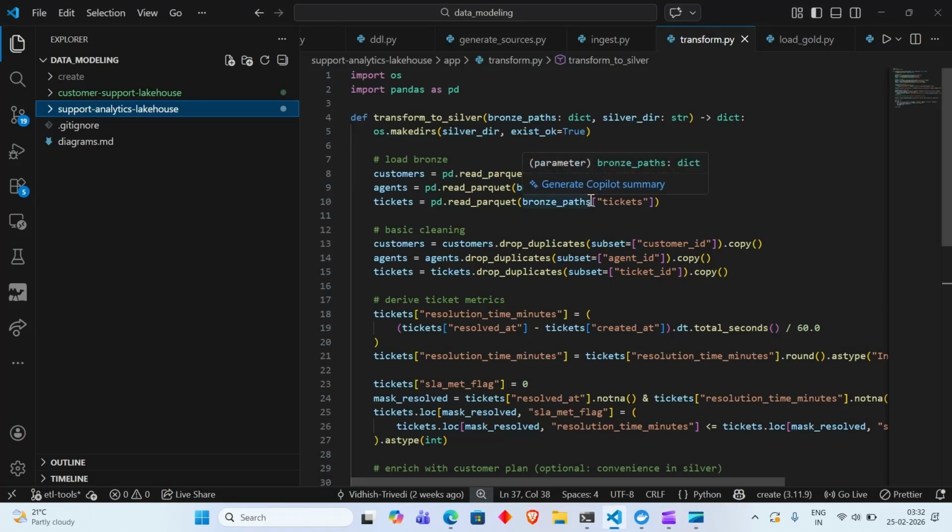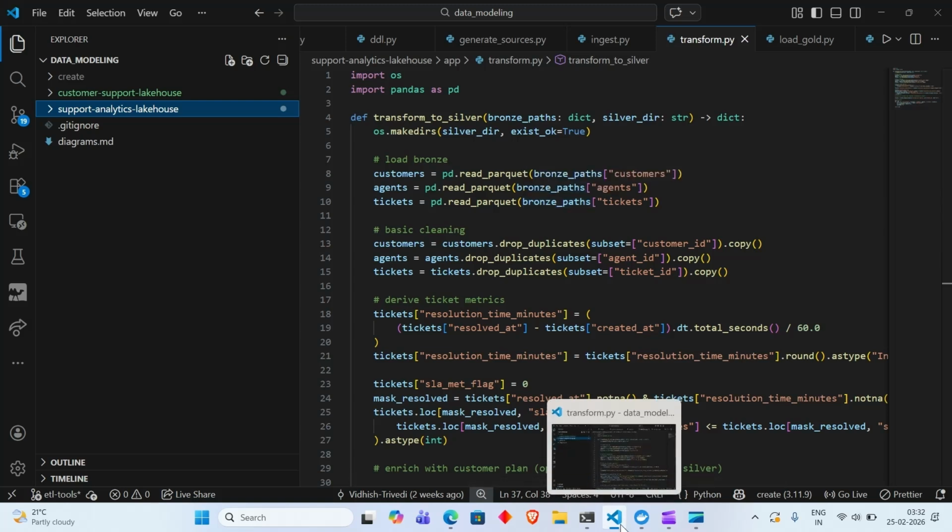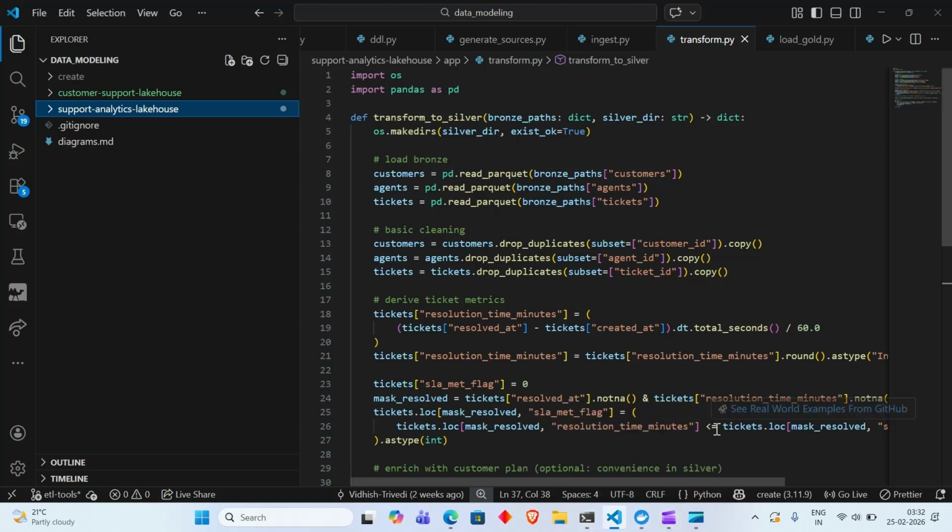For the first case study, I'll briefly explain the use case. The use case is basically a ticket resolution system. Let's say there's a business which provides customer support for a company.